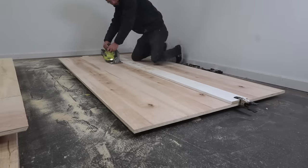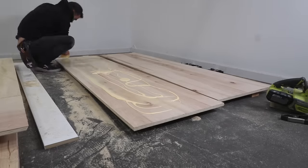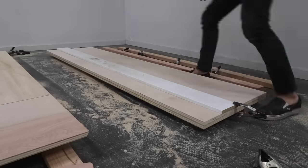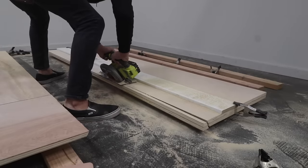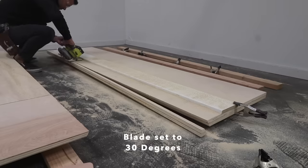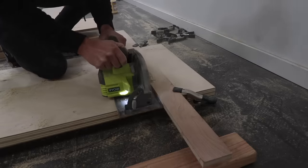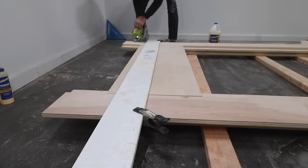Next up I'm going to make the headboard itself. So I got another sheet of plywood, ripped it down the middle so that it was two feet wide, and then glued these two panels together. Once the glue had cured I clamped down my straight edge and trimmed the edge to 30 degrees. I'm using a brushless circular saw from Ryobi — it has a ton of power especially for a battery-powered circular saw and it has no trouble going through two layers of plywood. I switched the blade back to 90 degrees and then trimmed the edge of the headboard so that it would line up perfectly with the ends of the side tables.